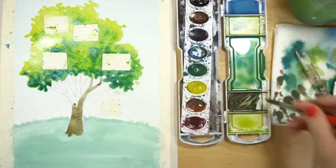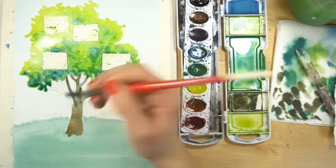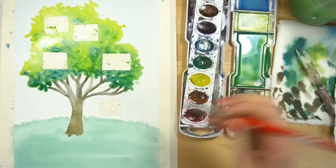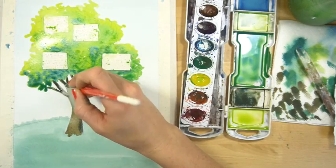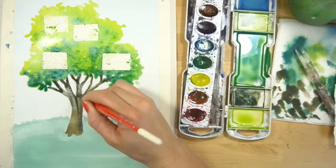And then I like to start at the bottom of the trunk and then move up into the tree. And don't worry if it bleeds into the tree in some of these areas, that's okay. By the tree, you can create some texture on the trunk as well. So just think about where the sun is coming from and where some of your shadows might be.